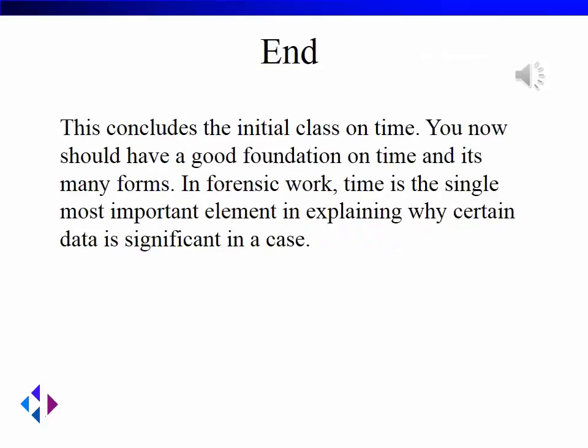So this concludes our initial class on dates and times. You should now have a really good foundation on time and dates and its many formats, especially in the forensic work area. In the forensic work area, this is the single most important element in explaining why certain data is significant in a case. A piece of data may be significant in a specific time period when it's not in a different time period. That concludes A Wrinkle in Time.